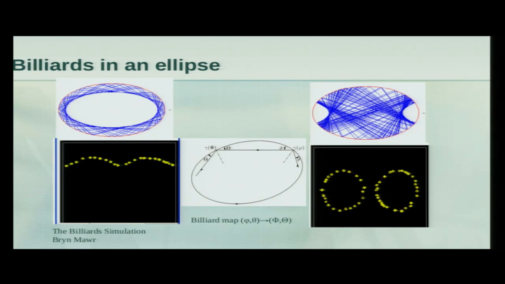And if you shoot the billiard in a direction so that it intersects the major axis, then instead of being tangent to a confocal ellipse, you're tangent to a confocal hyperbola. And again, now you see these spectacles. The motion is still constrained to a one-dimensional part of phase space. Okay, so these two examples, the square and the ellipse, are very regular motions because there's a conserved quantity. Physically speaking, here the conserved quantity is the product of the two angular momenta around the foci. But this is not the generic case.